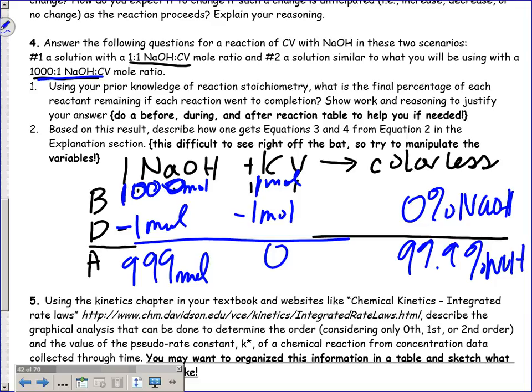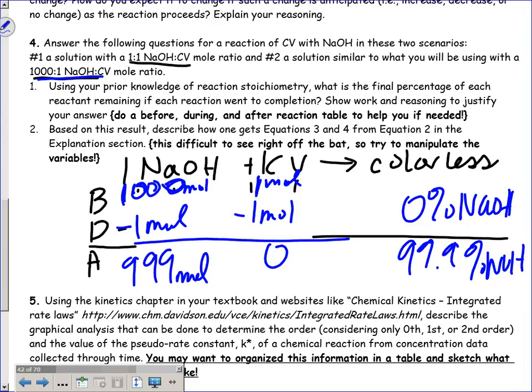So what we are doing is assuming, and sometimes assuming is no good, but we are assuming that the initial concentration of hydroxide approximates the final concentration of hydroxide. And when we do that, it makes our rate law so much more achievable. So if we can set up a system like this, that makes our rate law achievable. Are we setting up a system like this in our lab today?